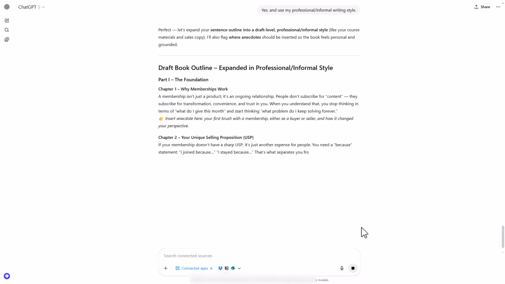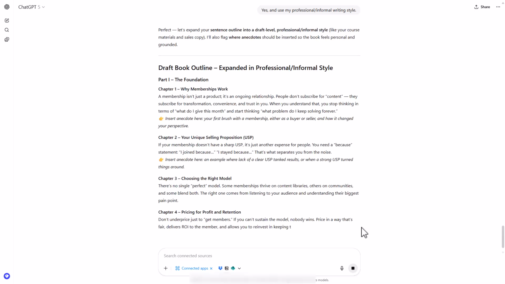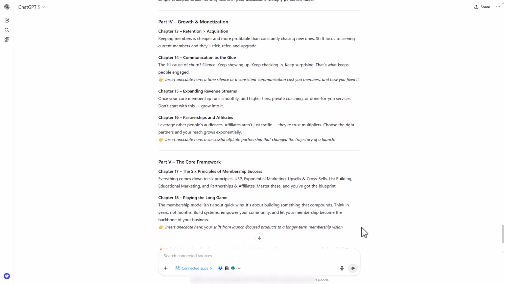So you can use information from your drives in order to construct something and to start work to put something into another format. You don't have to know where everything is in your drives. All you really have to do is get your drives connected to ChatGPT so that you can do it.